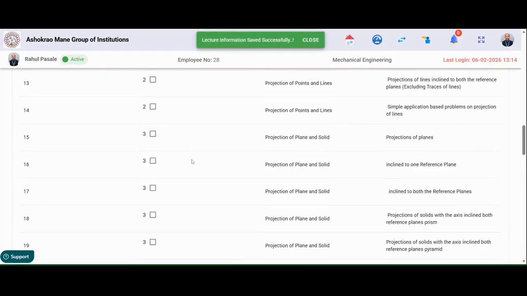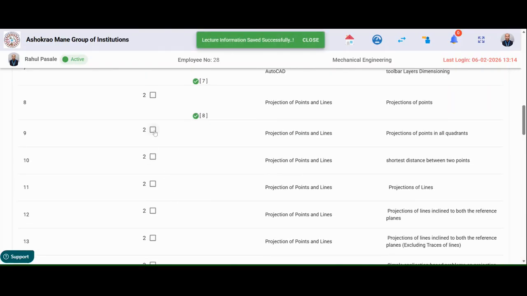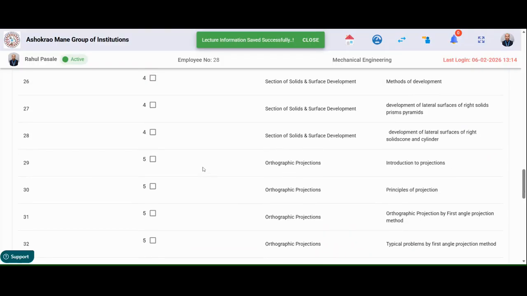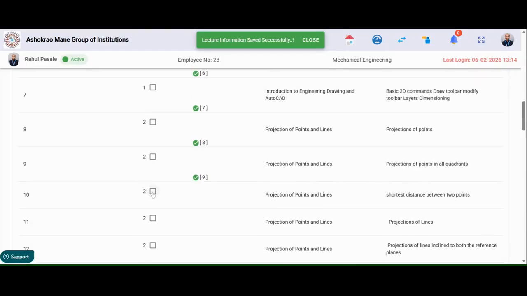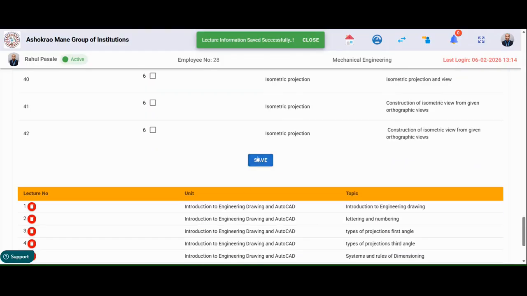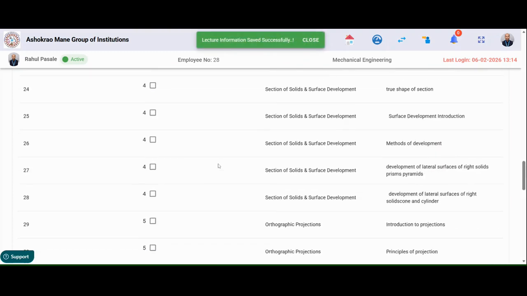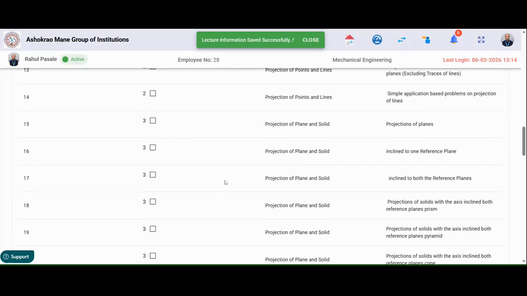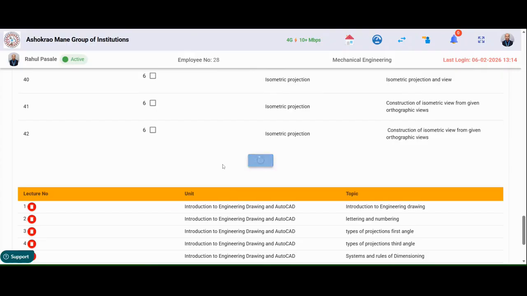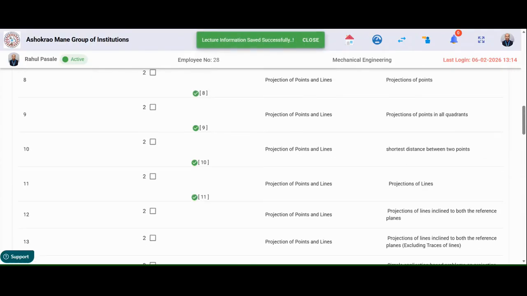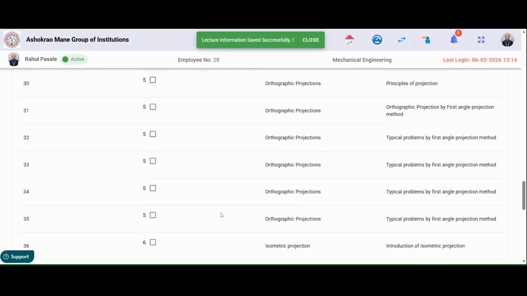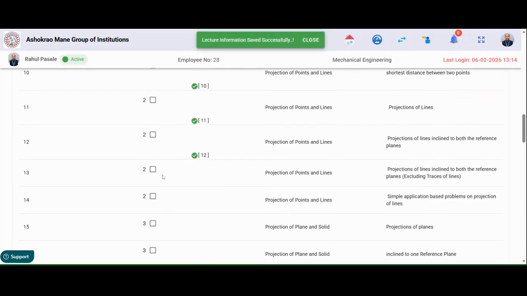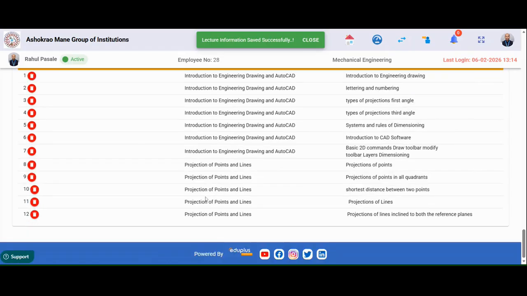Once we add it through the course owner tab, only then will it appear in the login of the instructor. After completion of this activity, the course owner can schedule all the lectures as per his or her available slots into the timetable. One by one we need to complete this.